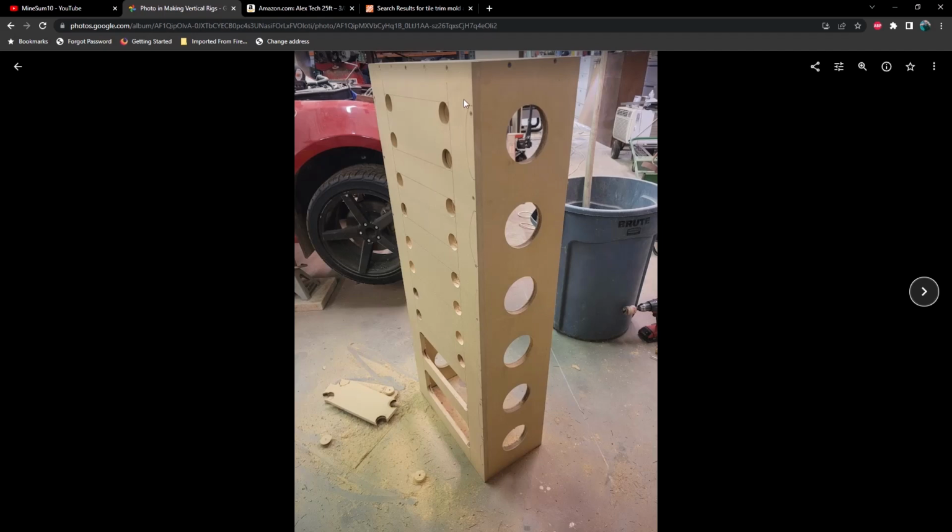So here I've used a smaller hole saw to cut out all of my rounded corners for where the GPU openings are going to be. It also makes it a lot easier to get your skill saw in there and cut out your holes.